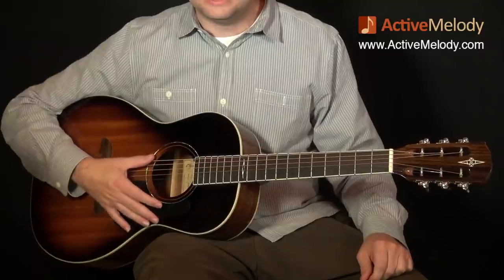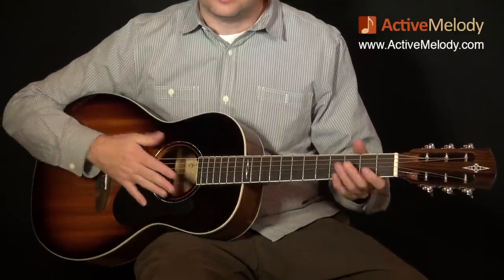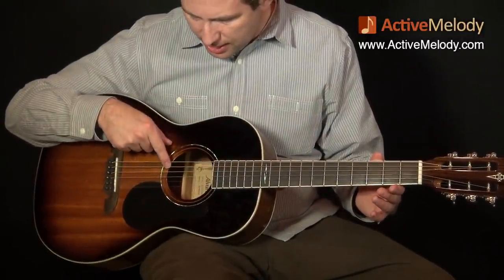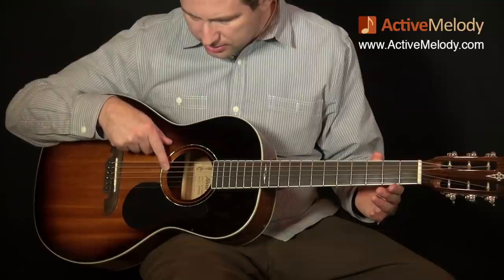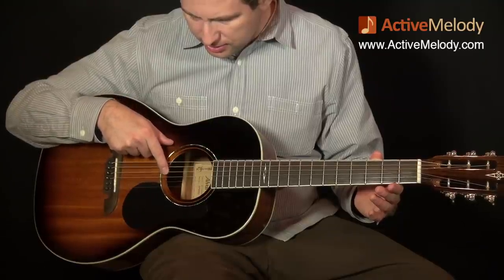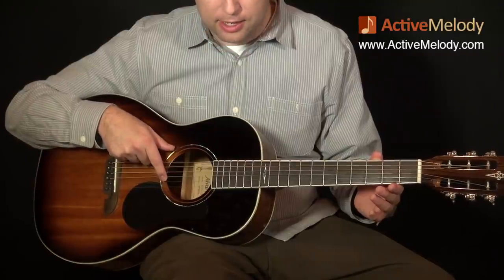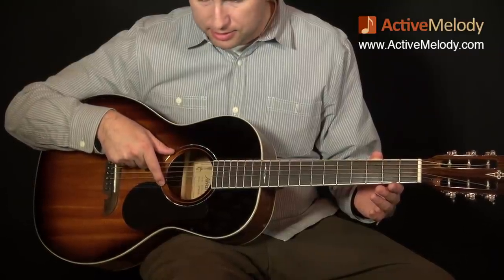That is an open D chord. That's how you do it from standard tuning. So the notes of that open D are D, A, D, F sharp, A, and D.